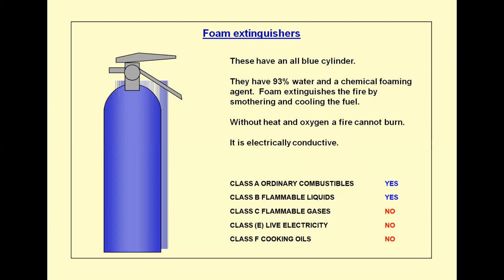Now we'll see about the foam fire extinguisher. A foam fire extinguisher will be in blue color. Here there will be a foam extinguishing agent which smothers and cools the fuel. Without heat and oxygen, a fire cannot burn. So it is electrically conductive. So it can be used in class A and class B types of fire.